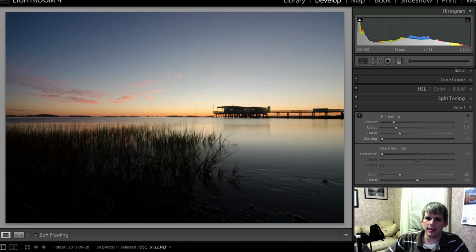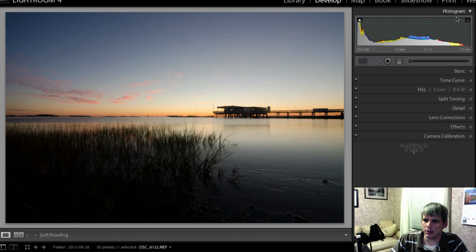This week we're going to look at this sunrise photograph that I posted the other day on the site. I'm going to take you really quickly through it. It's a pretty straightforward edit. There's not a lot of new things, but a different way of looking at some of the same things that we've talked about before. Specifically the graduated filter and the adjustment brush tool, as well as some basic adjustment tabs.